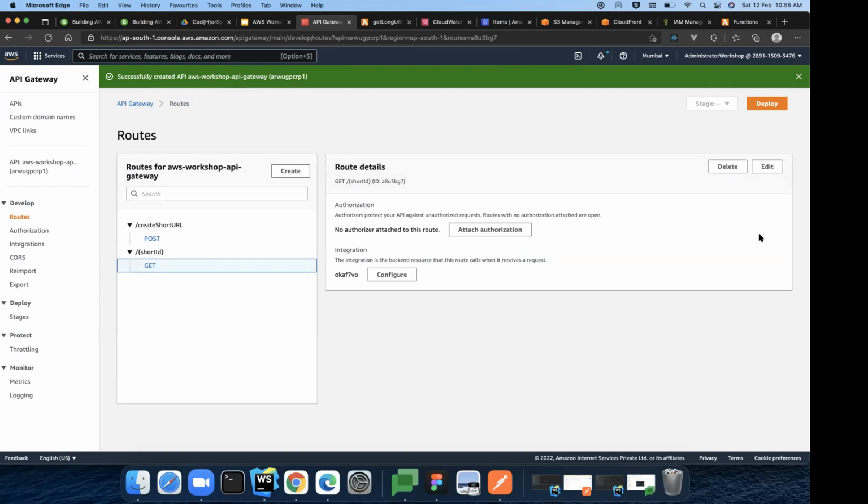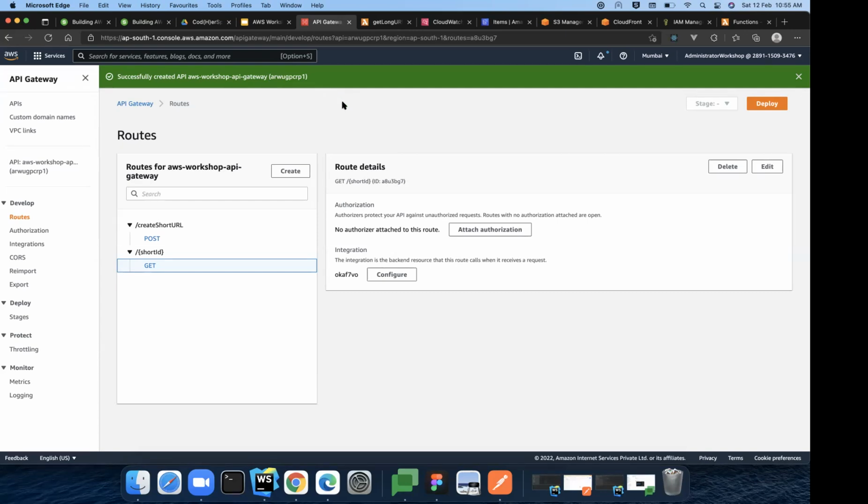Okay, was everyone able to edit this? Everyone can see a create short URL and get short ID. Everyone able to do that? Cool. No, Karthik. When I created it itself, there was the deploy option, and we mentioned auto deploy enabled. So whenever you make a change, it would automatically deploy. You needn't go and deploy it again.